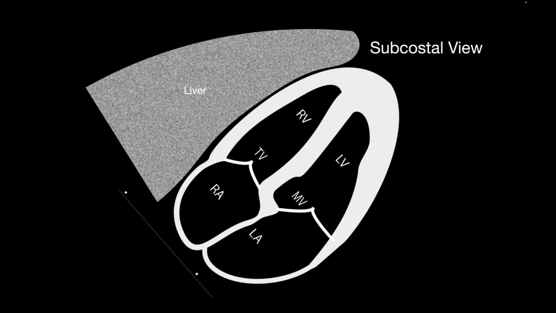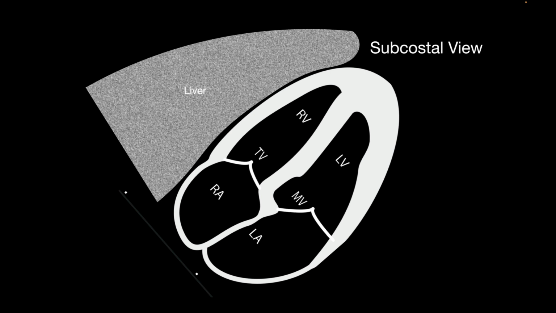Now you may need to drop the depth down because it's quite a deep view, and often patients will be 15 or 20 centimeters to get this view. So you may need to drop the depth on your probe, and you may need to increase the penetration, so decrease the frequency to get a good picture. But each patient's different. Have a fiddle with it.